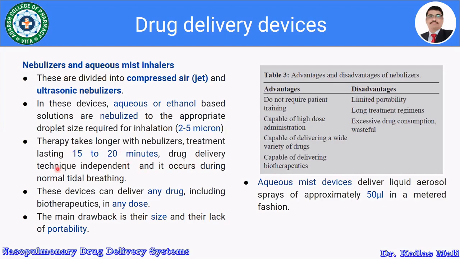Drug delivery is technique independent, and it occurs during normal tidal breathing. These devices can deliver any drug, including biotherapeutics, in any dose. So it is possible to deliver any type of drug with any dose by using nebulizers and aqueous mist inhalers. The main drawback is their size and lack of portability. Nebulizers are somewhat bigger, and they are not portable.